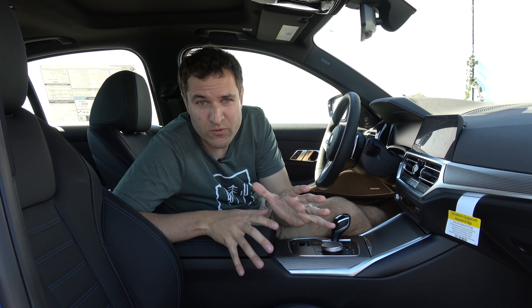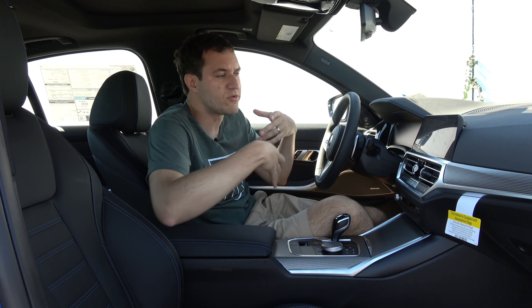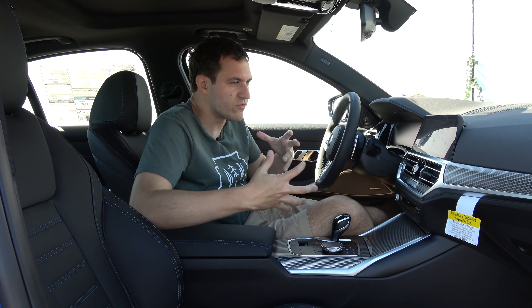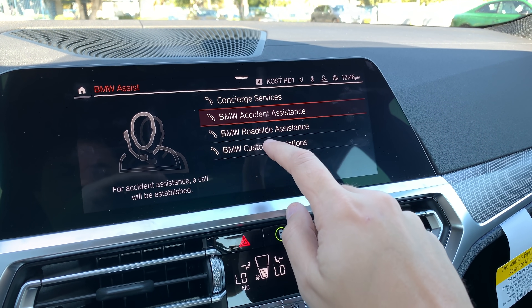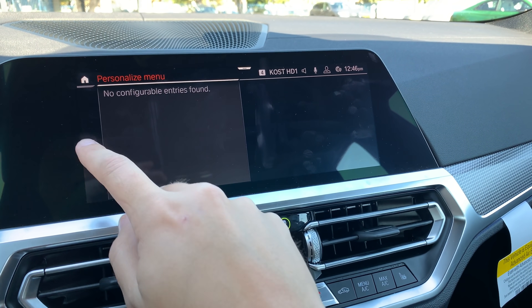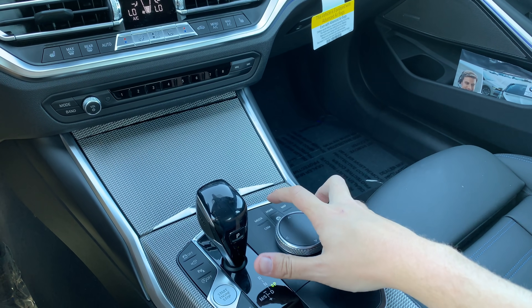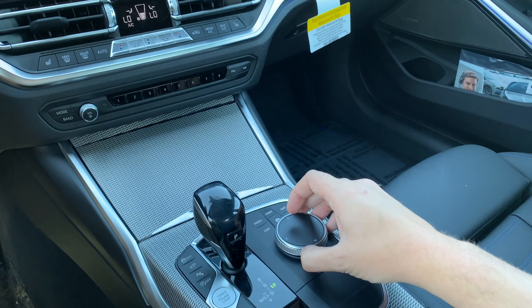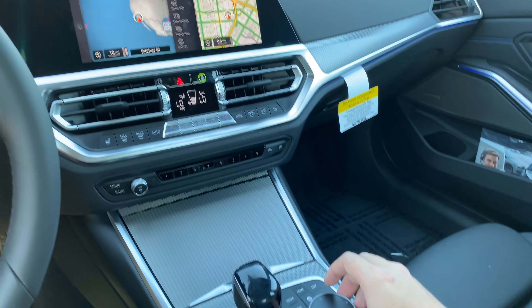The center screen in this car in general is absolutely fantastic. I was in a Mercedes-Benz A-Class recently and said that system was the most responsive — this is exactly on the same level. You can touch or tap anywhere and it immediately responds, just like a smartphone. And if you don't like touchscreens, there's also a controller in the center console that serves as a hard backup for everything that's touchable on the center screen.